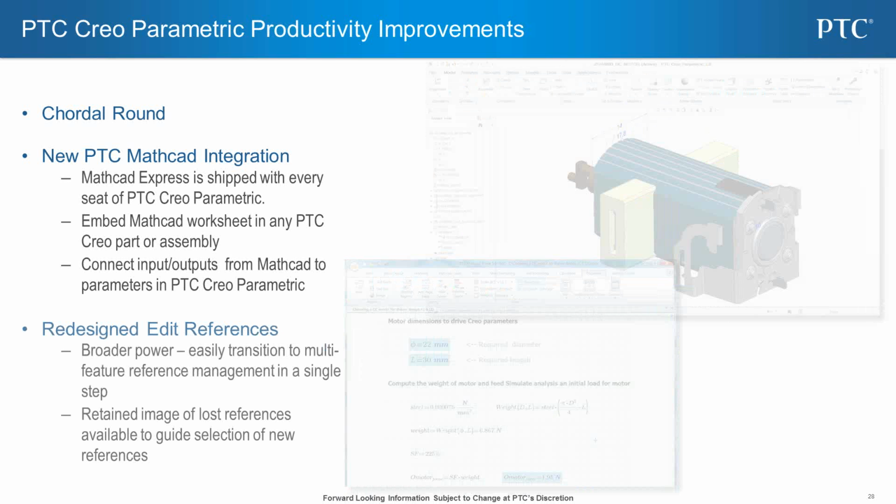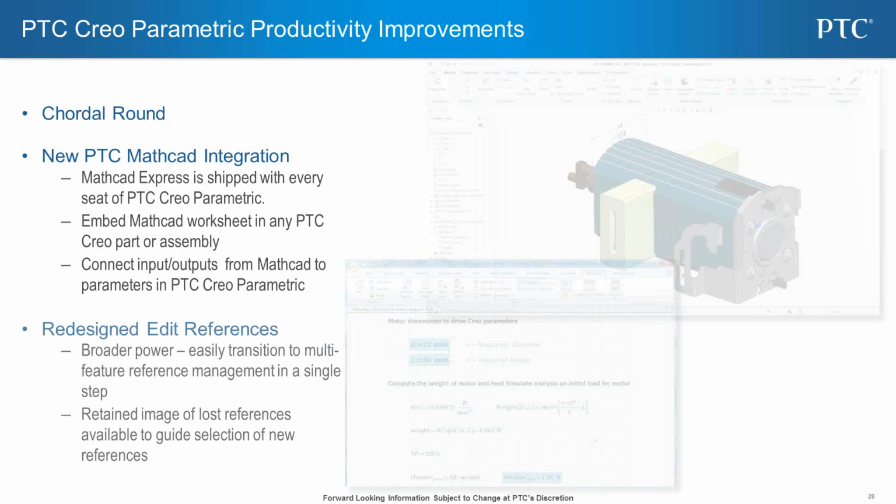Edit references, or reroute as it used to be called, has also been overhauled in Creo 3. Now, there's a lot of work that's been done to this, but at a high level, we've made it a lot easier to now edit the references. We've made it a lot easier to understand what the references are of a particular feature. We'll show all those references for you in a dialog box. You can clearly see what those references are. When you click on them, it'll highlight the geometry on the screen.